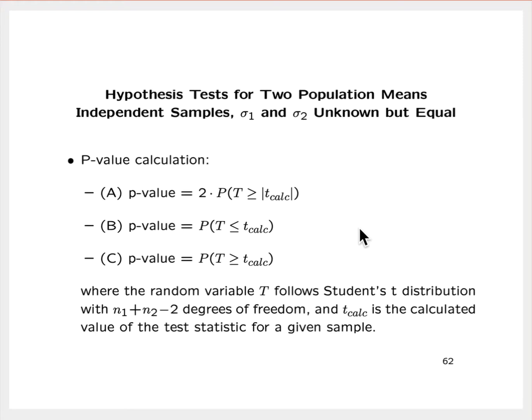On the other hand, if you're using computer software like SAS or Minitab or SPSS, then the p-value will be calculated for you. In addition, if you have a calculator such as a TI-84 or a TI-36X Pro, at least I know the 84 has the t-distribution built in, and I think that the 36X Pro does as well. But anyway, some calculators will be able to calculate the t-value for you, but for the purposes of this class, at least on exams and things like that, I'm going to have you use the tables.